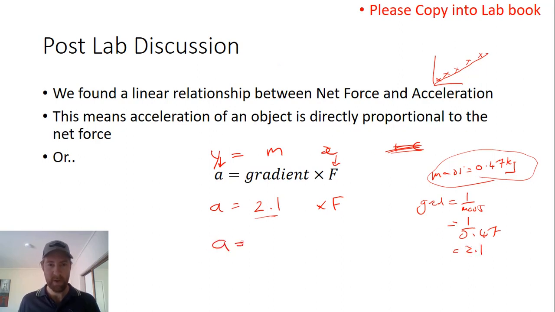So I can actually write my experimental result as 1 divided by mass times this. And another way of writing it is, there we go. Acceleration is force divided by mass. Okay, so make sure you get those notes down. And I will have another slide in the next video just explaining that a bit further.